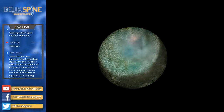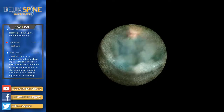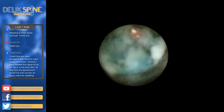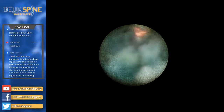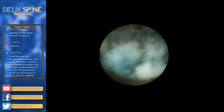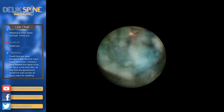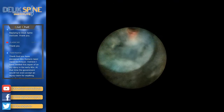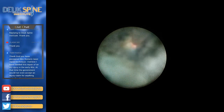We are inside the T11-12 disc, really inside the herniation, once again. And I'm debulking it right now, debulking it. That's what I'm doing. We debulk tumors and we debulk herniations. Herniation is a type of tumor. Tumor means a mass. In pure Latin, true Latin, it means swelling, which is a mass. If you have a pimple, and it's swollen and angry, it is tumor, swelling, mass.